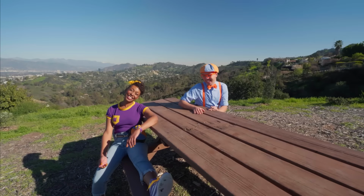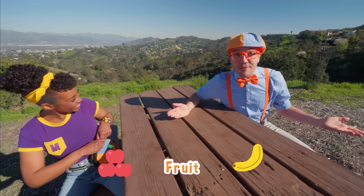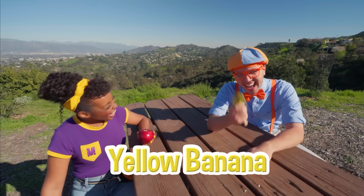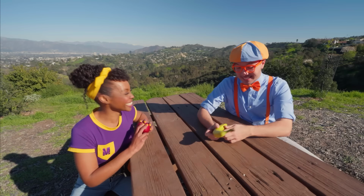This is so nice. Well, what snack should we eat, Mika? I have some fruit in my jam pack. Whoa, I love eating fruit. Yeah, I especially love fruit because it's an always food. You can always have a healthy snack by eating some fruit. Ooh. Look at this bright red apple. Oh, and I have a bright orange banana. Wait a minute. Orange? It's a yellow banana. Yeah, that's one of my favorite colors.